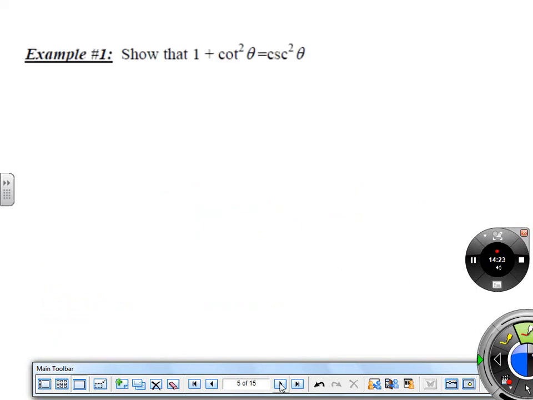All of our problems in this section are going to focus on showing that a relationship is true, proving that a relationship is true, or simplifying. Like I said, basically manipulating things, okay? So this is one of our identities that we just came up with. If somebody said, show that this is true, it's basically like you're doing a proof, but maybe not the same exact style you did in geometry. So I don't want step and reason, but every step you do take should be justifiable, mathematically.